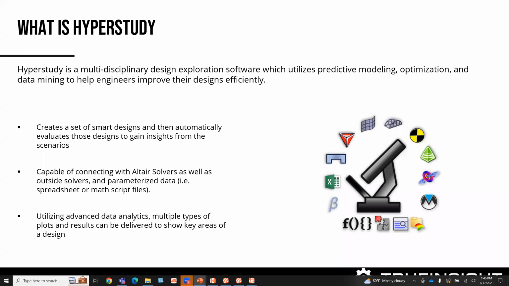The other really cool thing about this tool is it can actually utilize spreadsheets or parameterized scripts. Maybe they're not Altair files. And also we interface with some external solvers as well, like ANSYS and a few others. But one of the cool things about it is it allows engineers, most of you probably are making design decisions on your designs, and we'll talk about it in the next slide, but there's a lot of decisions you have to make, and going through every single decision can be very time consuming with a serial based approach of going through simulation. With HyperStudy, you can go through and automate all these tasks.